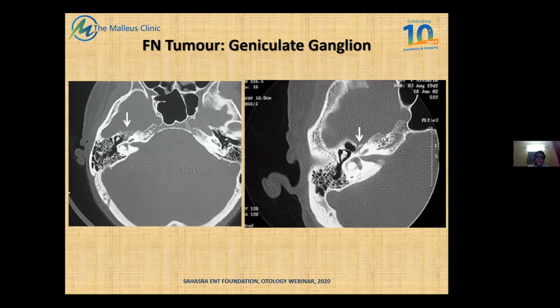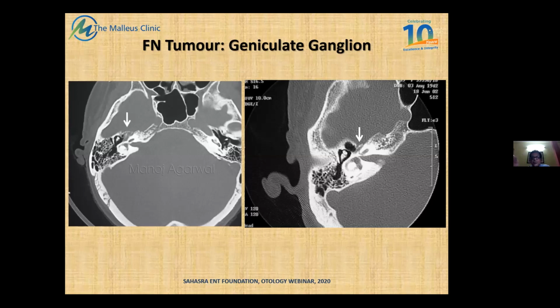I had the fortune, I mean, I had operated upon a patient like this a few years back. But a hemangioma, because it arises from the vasculature around the facial nerve. And to go back, if you are doing an end-to-end anastomosis, if you are doing a resection of the facial nerve, there is no way you're giving the patient a result of better than House-Brackmann grade 3 or 4. I mean, 3 is, I'm being generous, it will be 4, 5, 6, whatever. However good your end-to-end anastomosis, or however good your sural nerve grafting might be.